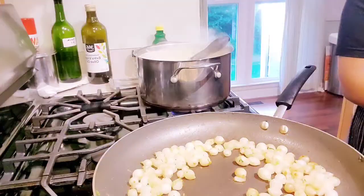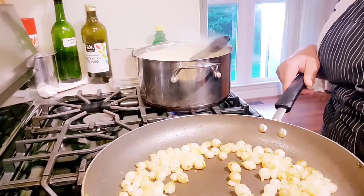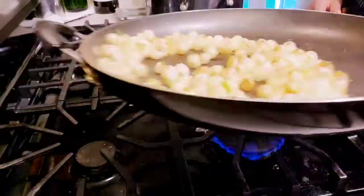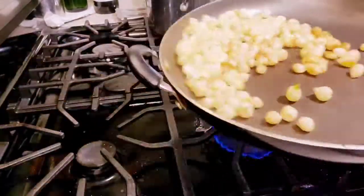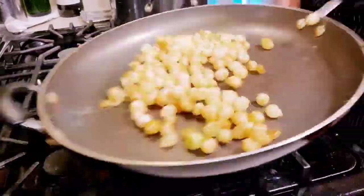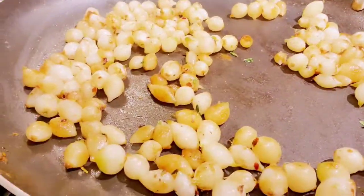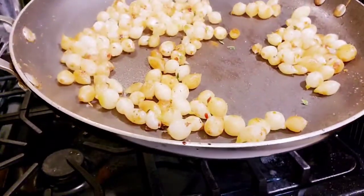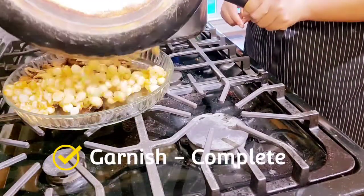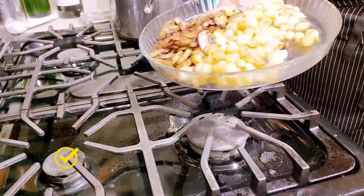Our onions are coming along. A little pinch of sugar will speed up the process on the onions. But make sure that you lower the temperature so they don't burn. Garlic puree. Okay, we're going to step these onions to the side. See, they're brown and lovely. Right here to the same container with my mushrooms. Okay. And we will garnish. Be careful, these things are hot. We will garnish our meatloaf with this.